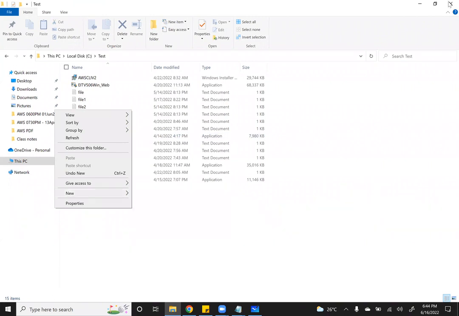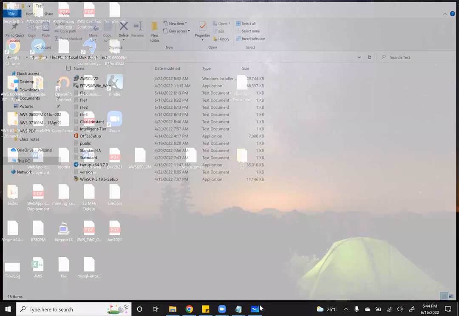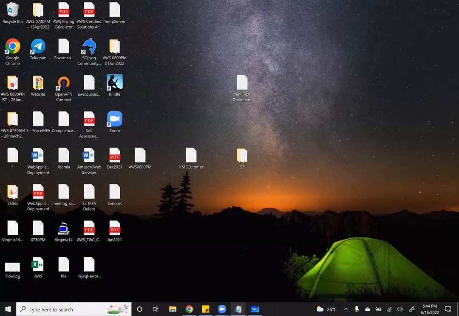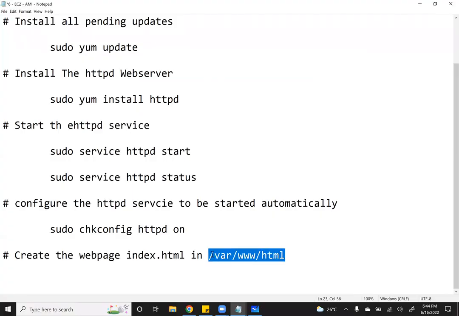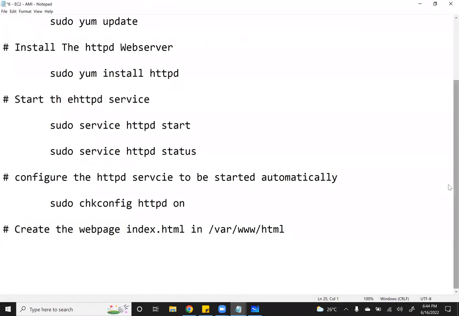In the same way, to place or create your web page in the web server, first we have to navigate to this particular folder. How to navigate? What is the command? We will use a command called cd. CD stands for change directory. By default, you will be in one directory.